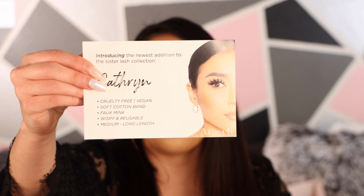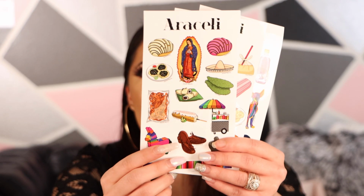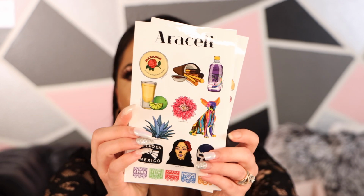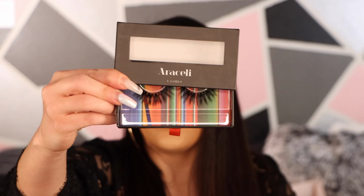Take a look at that. Isn't she a babe? And when you receive her stuff, it comes in this cute little makeup bag. And she also sends these cute stickers. Ugh, really? So freaking cute. This is like so brilliant. I'm like obsessed. Also, I bought the Catherine lashes, which are these that I have on. These are actually her new ones that just launched, and the package looks like that. And then I also got Mexico City. Those are what those look like.